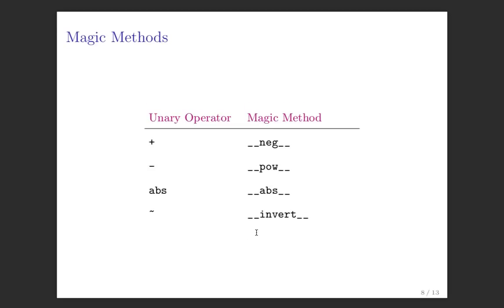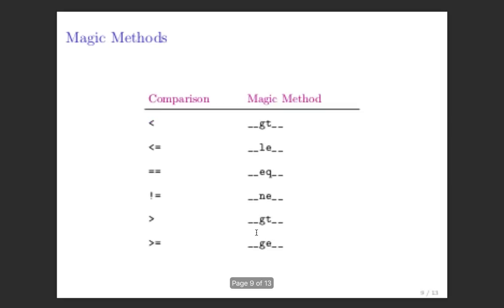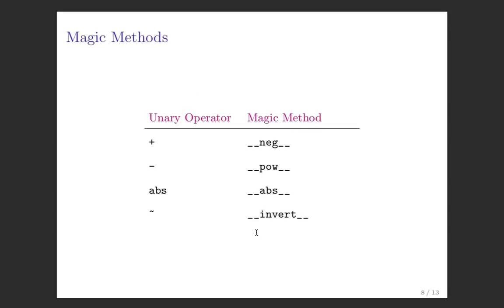I screwed this up as well. What? I don't even know what this is. Okay, well, this first row is messed. I'll have to change it. I'm sure this negative should be this one, right? You can define negation. You can define power. That should be the double asterisk, I'm sure. And what an absolute value is and what an inversion is.